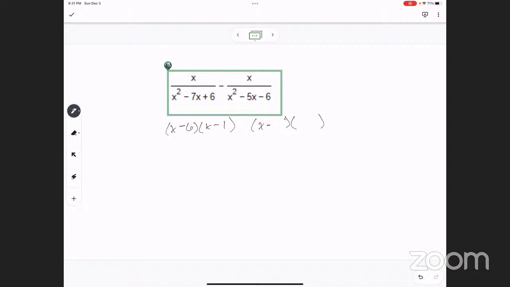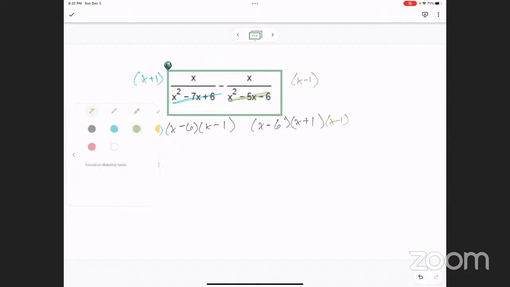That doesn't work. Try again. Remember what I told you? Usually it's going to be one of the same thing. But it'd be -6, no, positive. There you go. Okay, so what am I going to have to multiply this by? I'm going to have to add the x plus 1 on the bottom and the top, right? Yeah. And for this one, x minus 1 on the bottom and on the top.